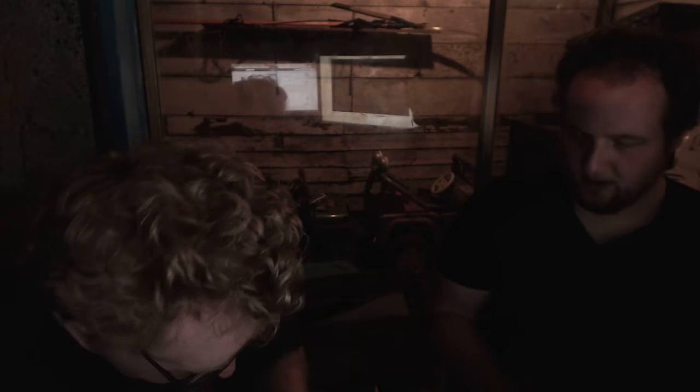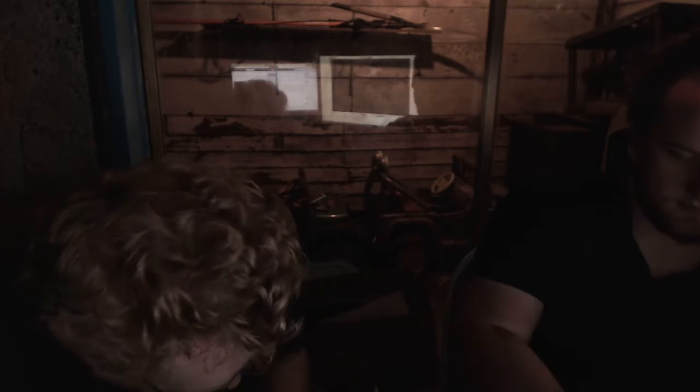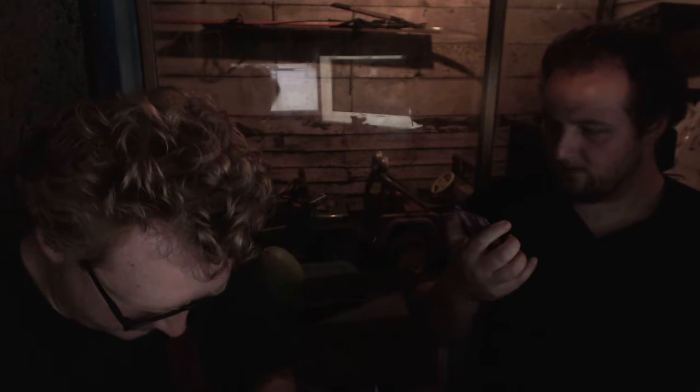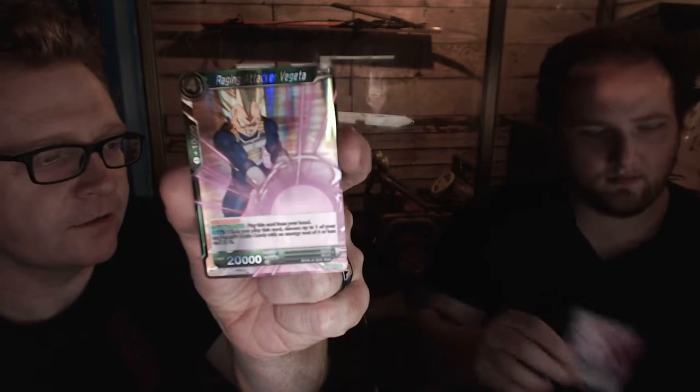Ooh. Let's see that one. No leader. What? What is this? Oh, yeah. Leader. So we got a Beerus. Beerus leader. He's what I wanted to play, because I wanted to make a really weird deck. And then Raging Attacker Vegeta is the rare, it looks like, in this one. Actually, I needed to pull that. I think I didn't get any of those in the last booster box. Really? Yeah. Well, good. I need to have one. And then at some point, I need to save money and get one. Well, it's your turn to open a pack.